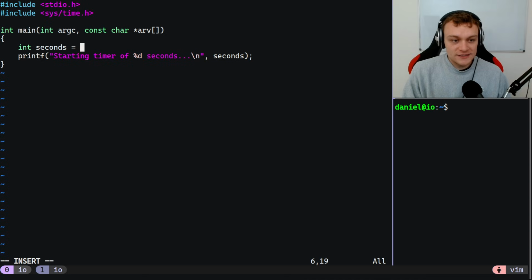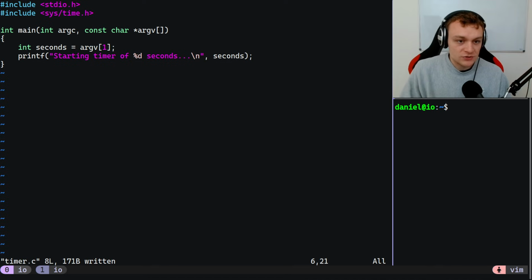And that integer comes from the first argument, argv[1]. And now obviously we cannot just take argv[1] and put it in an integer, because argv[1], or any argv entry, is a string.